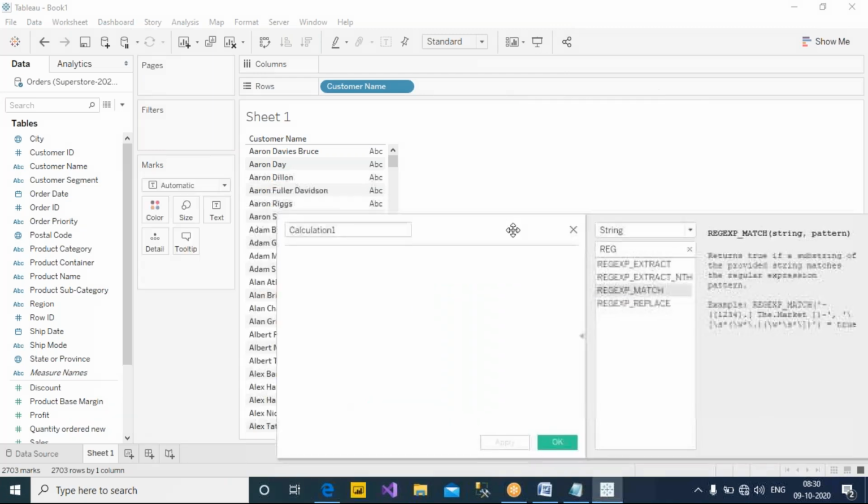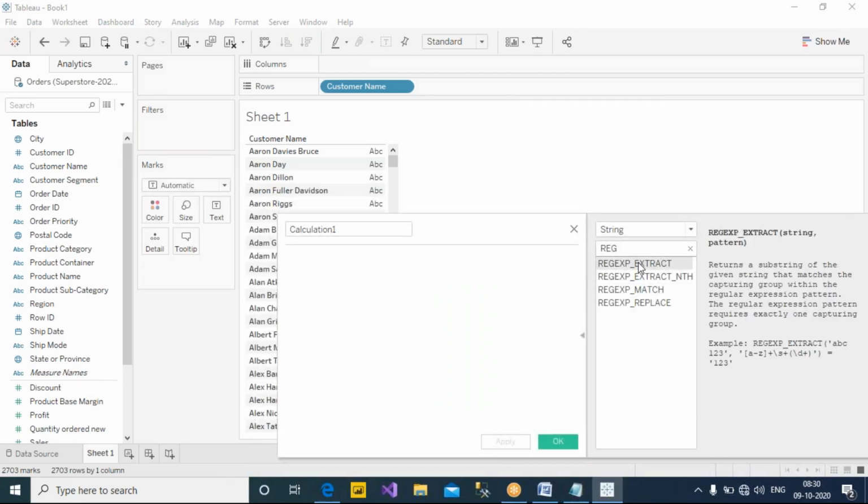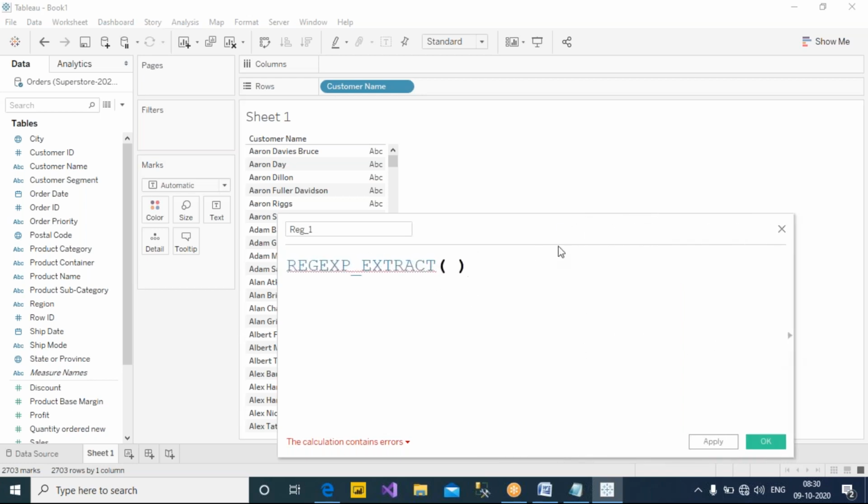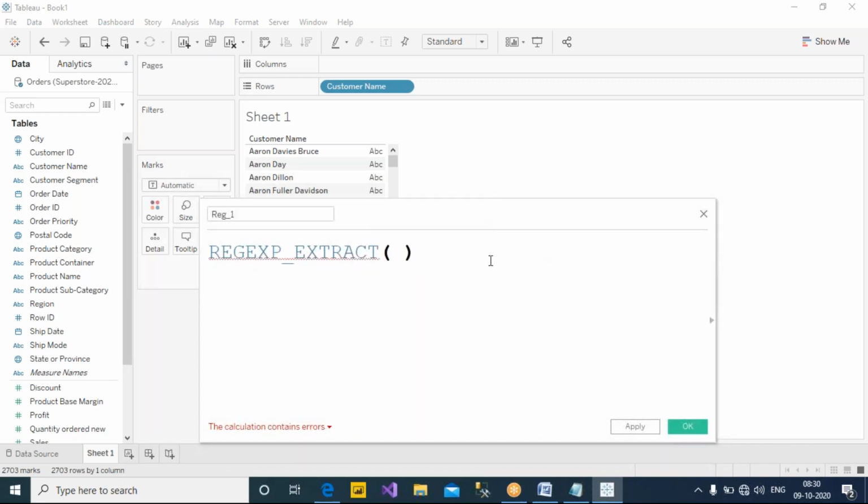So we'll talk about all four of them. All right, so let's begin with the first one, regular expression extract. Double click this, and let's put here expression one. Close that. So don't worry about how they explain, because I can do better than what you have there. And observe how many inputs you have to pass. I need to pass two inputs to this function.